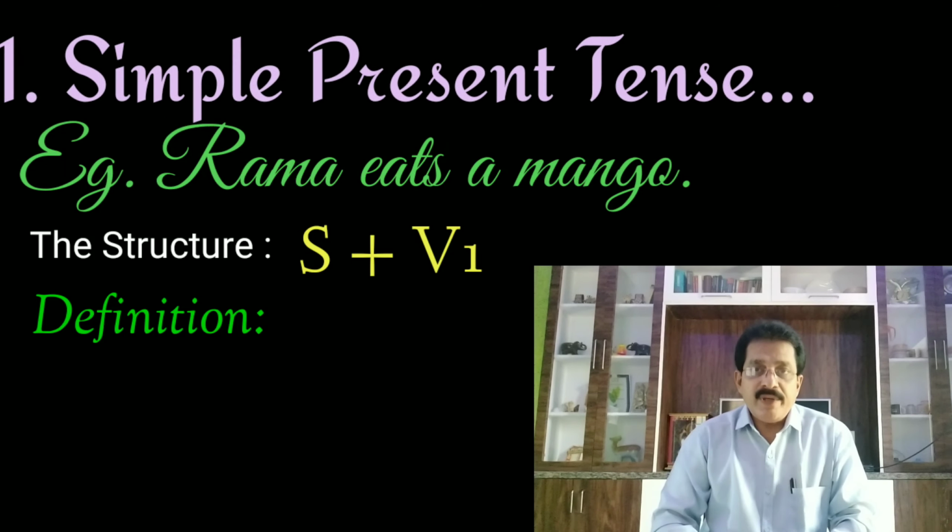Now when do we use this simple present tense? What time is shown? Very simple. Simple present tense shows an action of the present, or the now, but the complication is that it does not say whether the action is continuing or completed. So, simple present tense shows an action of the present time without telling whether the action is completed or continuing.